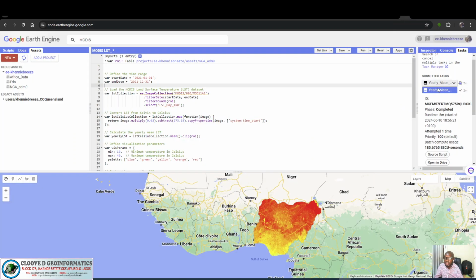But let's see if it's still running. So anyway, that's how to generate a LST map, and you download it, and you can further process it, cut your study area out of it within your GIS software, possibly ArcGIS or QGIS.